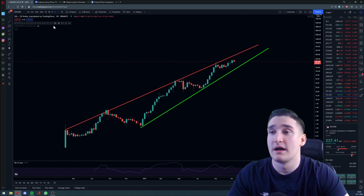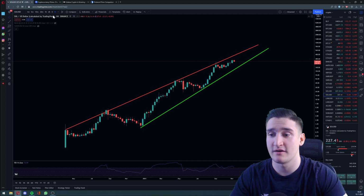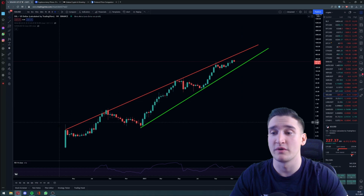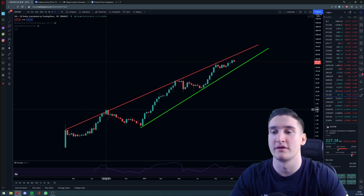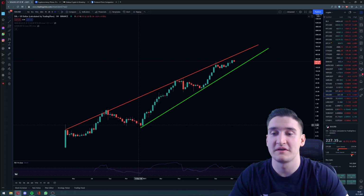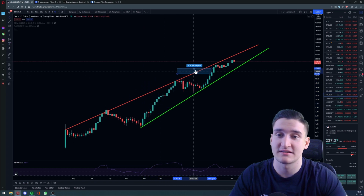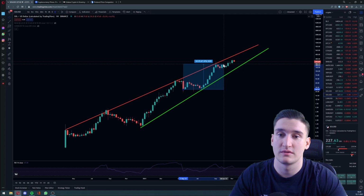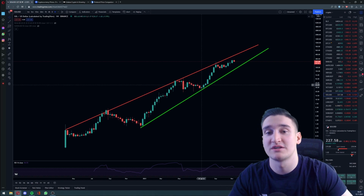So as you can see, we have two very important trend lines on the Solana week chart we are watching right now. We have our resistance line above us. We tested our resistance line 4 times, and we always got a bigger rejection or a bigger consolidation after we got rejected from that resistance line. And we have a support line. We tested it twice, and always when we tested the support line, we got a massive run up from Solana. The first time was nearly 4,000%, and the second time was also 600, 700%. So the run-ups after we touch that line are pretty much insane.